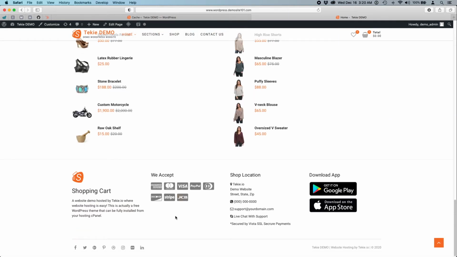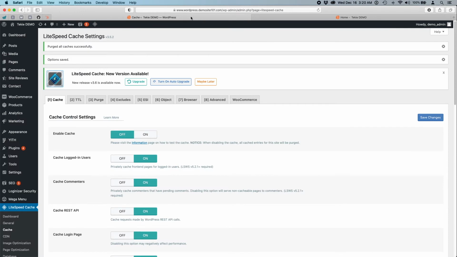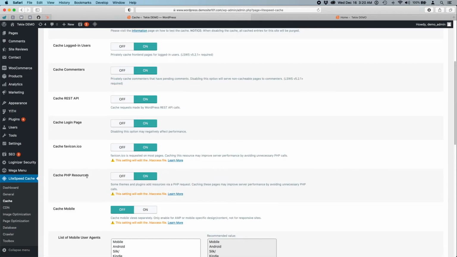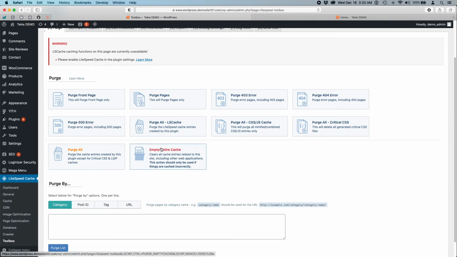It's still not displaying. So let's go back to our administration and do one other thing. On the left hand side under our Lightspeed cache, we're going to come down to Toolbox, and we're going to clear all these static cached files by emptying entire cache. We could purge all, but as we want it to purge the widget content, I'm not sure if that'll work. So it's better to purge all rather than everything. So let's see if the purge all works.